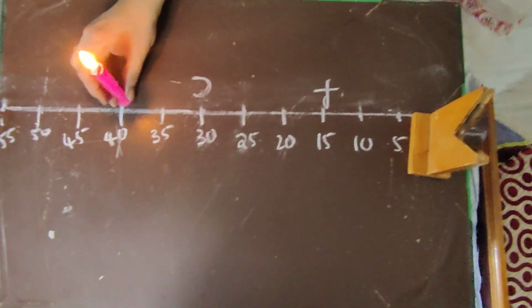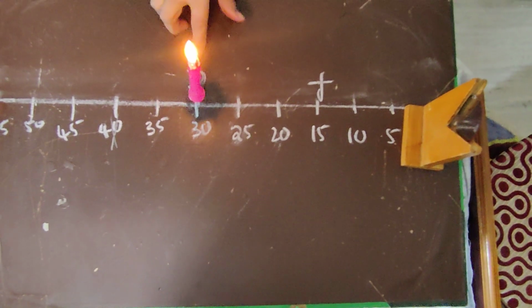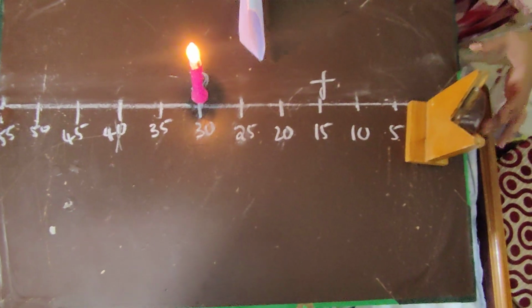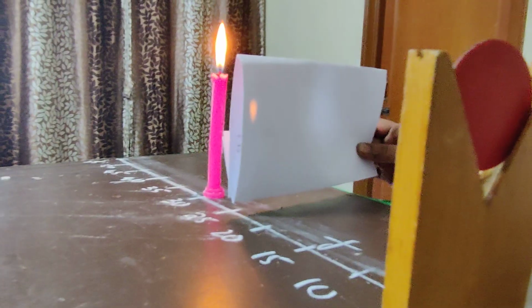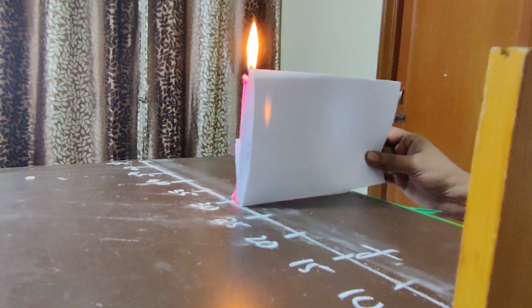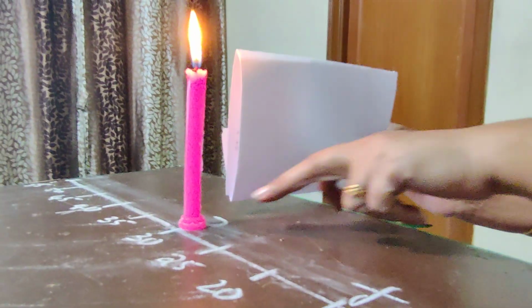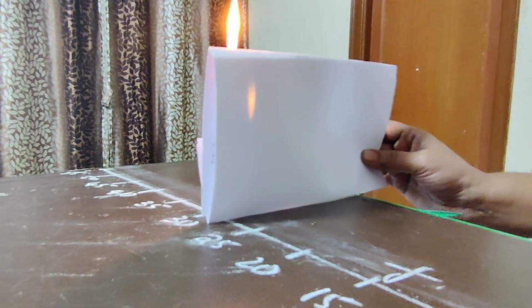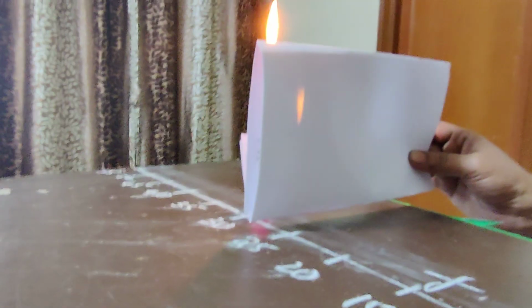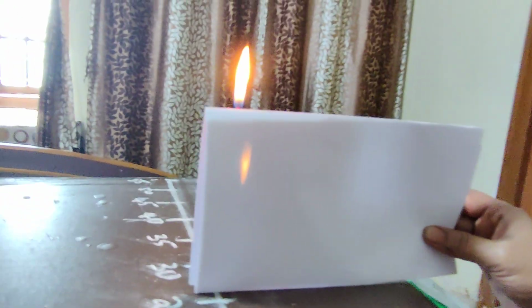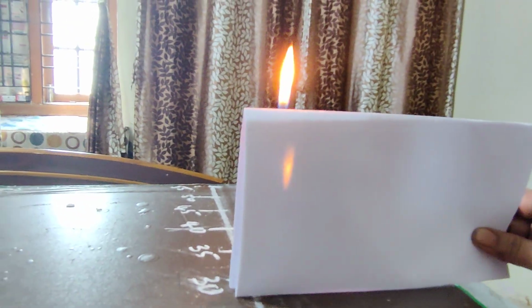Now I place this candle at C. When an object is placed at C, where will we get the image? So I'm adjusting this screen. See, adjust the screen and you can observe the clear image on this paper. Where you place this object at a distance of 30, there only we can catch the image on the screen. And this image is a clear and sharp image, and you can observe the image of this candle.